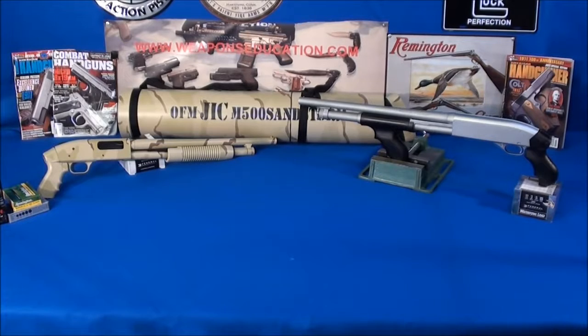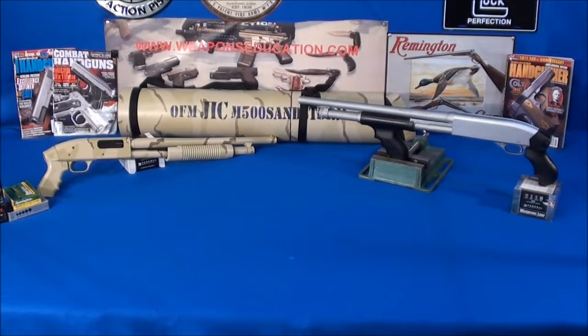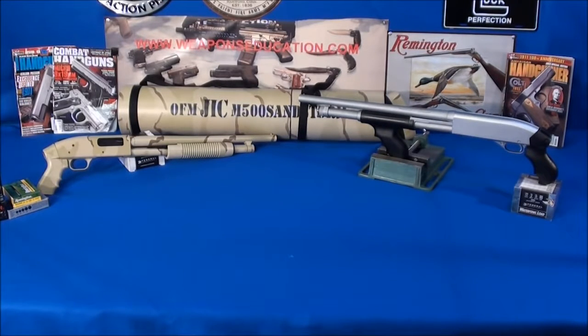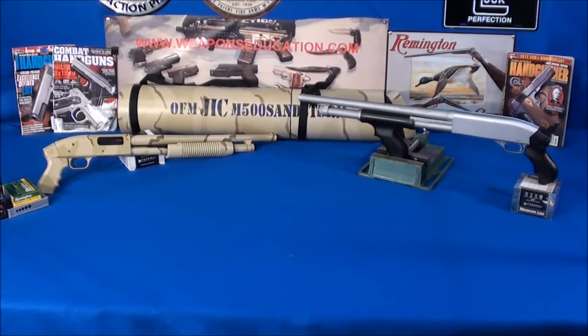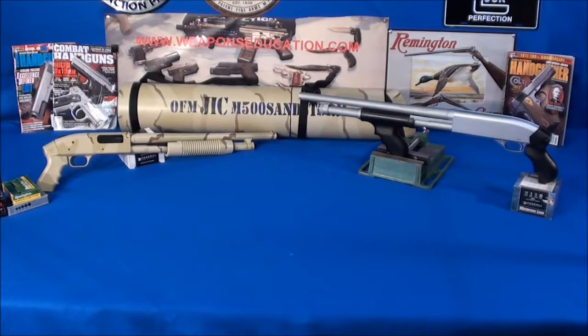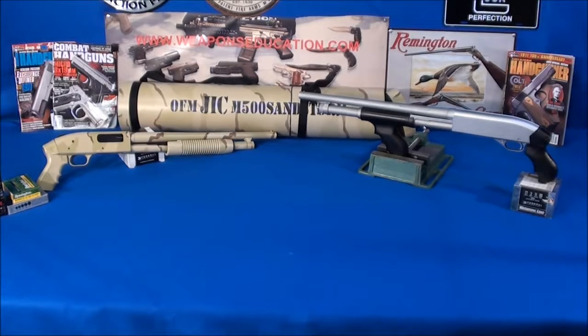So the civilians, we wanted something really good for personal home defense, which of course any shotgun is great, but you know, how great is it to have something like this? Small, compact. I'm going to tell you the negatives here in a moment. So the civilians really wanted, and they started purchasing these pistol grip shotguns like wildfire. They just took off as a marketing concept in the 70s, 80s, and 90s, and now we still have them, particularly produced by Winchester and Mossberg.